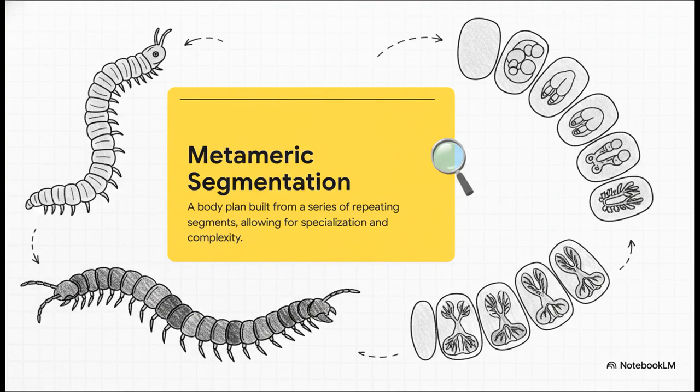The official biological term for this is metameric segmentation, and the genius of it is that each segment can start out as a basic copy, but then they can specialize. You could have a few segments turn into legs for walking, a few others could become gills for breathing, maybe some up front become antennae for sensing. It's an absolutely revolutionary design that gives you just incredible flexibility.